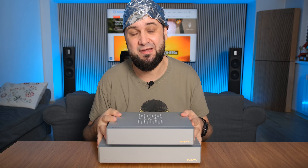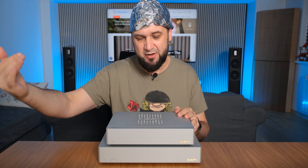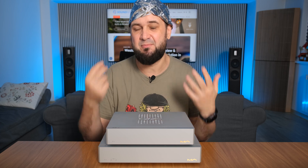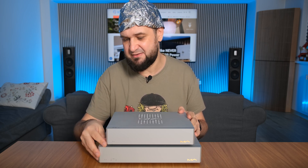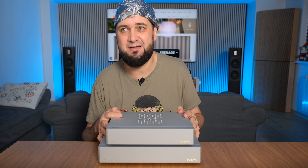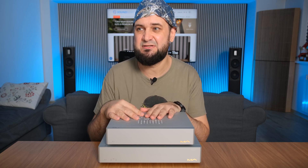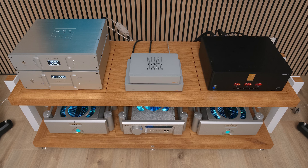Strangely enough, cascading both switches — going from one to the other and using them both — can bring some benefits in a very good hi-fi system. Going from the Asus router to the SS1 Pro and then following with the SS1, the music is slightly clearer, more transparent, and more detailed — like having double filters in a water tank. The difference isn't massive, since the SS1 Pro already does a very good job, but combining them yields roughly a five to seven percent improvement in resolution, transparency, and tightness, along with a slightly bigger and deeper soundstage.